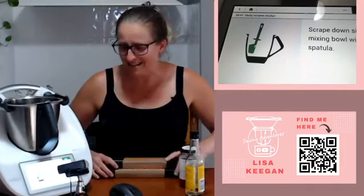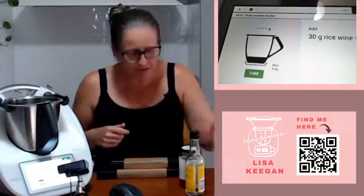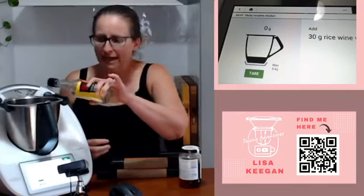I don't think they're there yet. Scrape down the sides. Nah, not going to do that. All right, 30 grams of rice wine vinegar. Now, rice wine vinegar, if you don't have it, just use a white vinegar or an apple cider vinegar. Okay, it's not the end of the world.